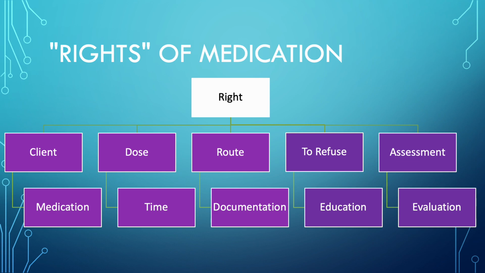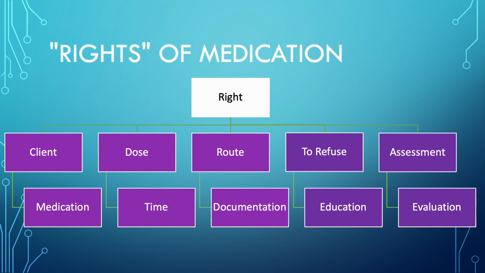We also want to check the prescription for the right dose. Is the dose that we're giving of that medication appropriate for the particular patient we're giving it for? For example, if someone is elderly and their kidneys or their liver doesn't work, we may need to give a decreased dose. So we always have to check the prescription and confirm that the dose is appropriate for the patient we're giving it to. Now, if you feel that it's not an appropriate dose, it is the responsibility of the nurse to let the pharmacy know or let the doctor know so that it can be adjusted.